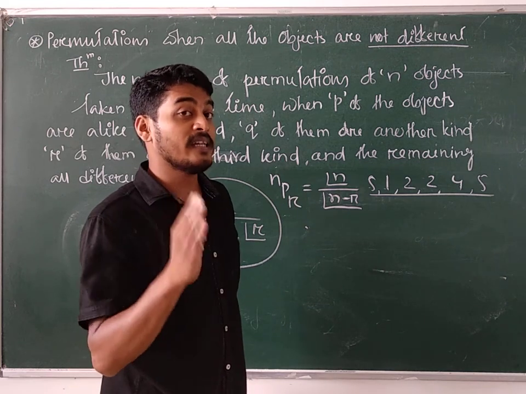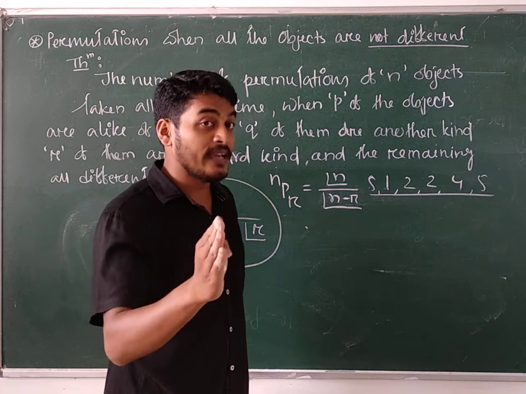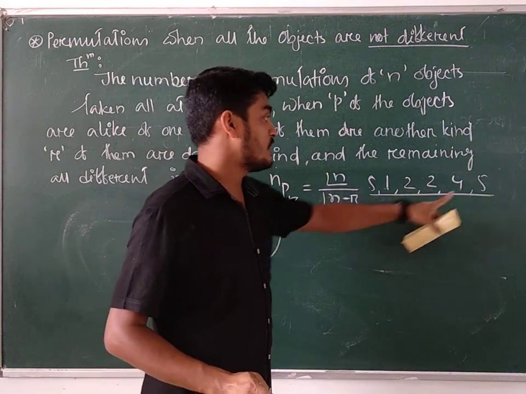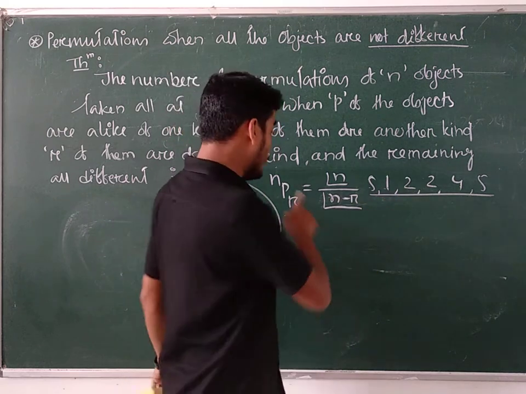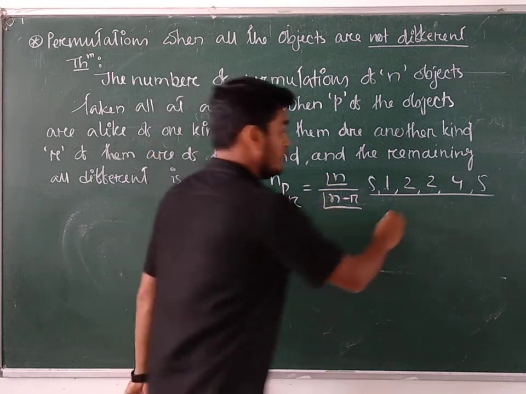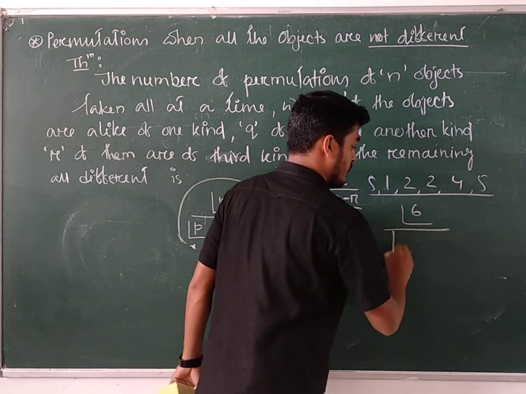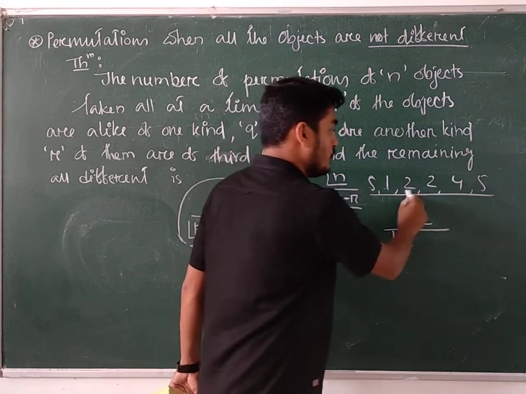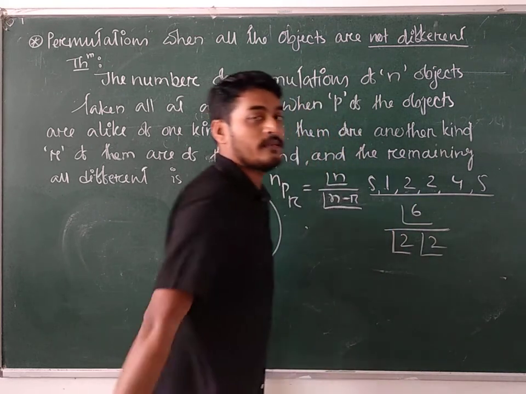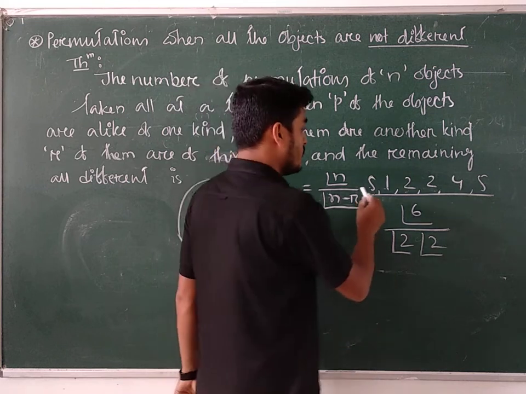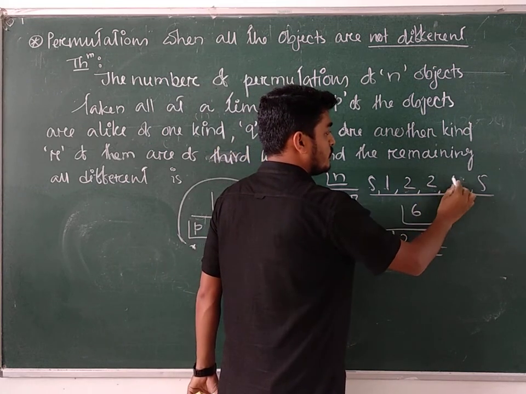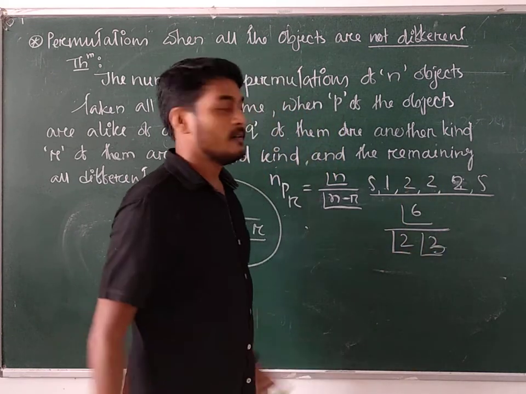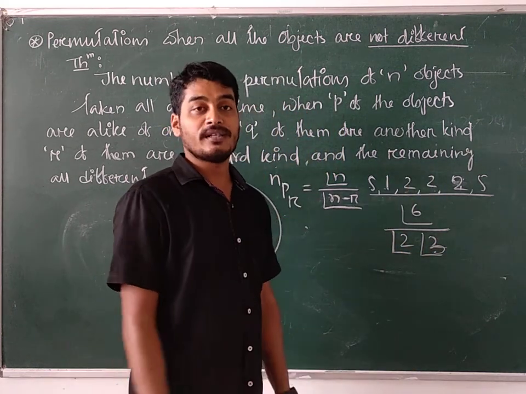Are the objects that you are going to arrange distinct? No, there are repeats as well. 2 is repeated and 5 is repeated. So in that case, we think of the situation as an arrangement. We apply factorial of 6 divided by factorial of 2 for 5, which is repeated 2 times, and factorial of 2 for 2, which is repeated 2 times. The 1 and 4 come once, so no need to write them down.